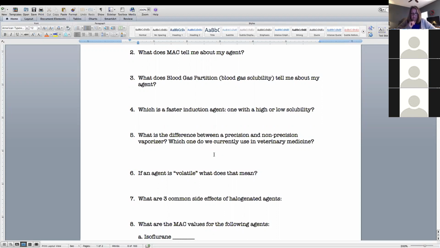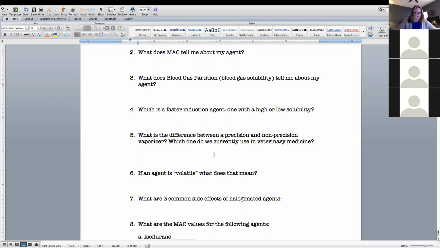Remember, the vaporizer notes are in the PowerPoint I loaded under inhalants. It's equipment, and I told you the number of the slide yesterday. A precision vaporizer is also known as a vaporizer out of circuit. What that means is that you set the dial, you set a percent, and then it is connected via a tube to deliver to the breathing system, which is the circle or the circuit, but it's outside of the circuit. So if a patient changes their respiratory rate, it doesn't matter, and you're delivering a consistent percent.